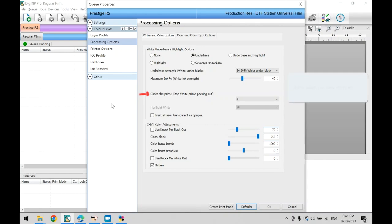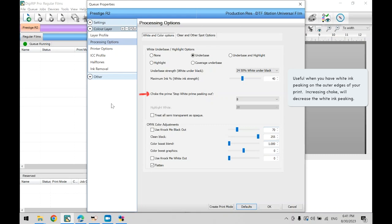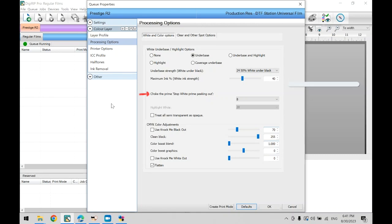This is a good setting to use when you are having issues with white underbase peeking out on the edges of your print. There are 3 possible solutions to this issue. The first option is to increase the choke by using this setting. Raise it in increments of 1 until the desired result is reached. The second thing you should check is the quality of your artwork. To test this, try printing 2 other artworks and see if the same issue is consistent across all 3 prints. The third issue could be a printhead alignment issue, which we will go over in Chapter 3 of this video.